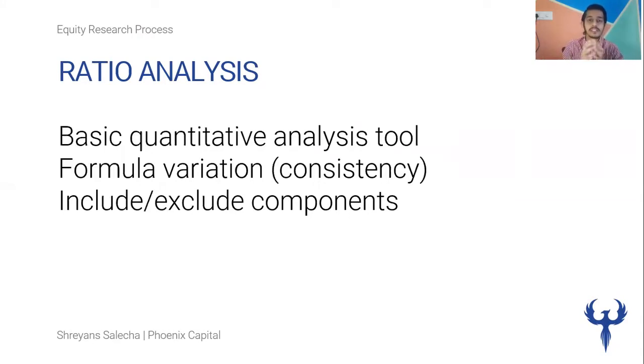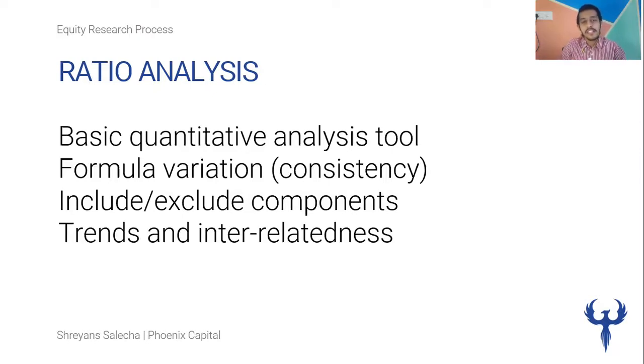Another important thing is whenever you're going to apply any sort of ratios in your workbook, please make a column where you write down the formula that you've applied, which items have been included and which have been excluded, so that you know the basic analysis of this. So start with the basic formula, then narrow it down to the components and include and exclude as required. Again, very important, whatever components you exclude in one year should be excluded in the next year and for all the years. So consistency of the formula is really, really important.